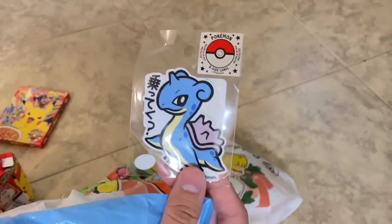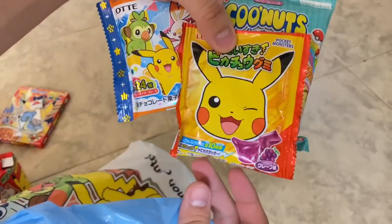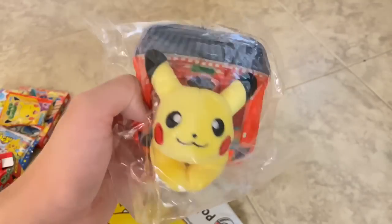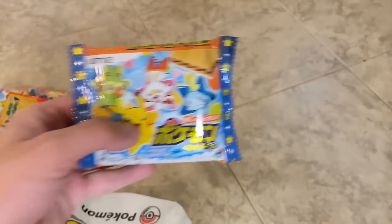I got a lot of Pokemon food at this location. Some of this is actually going to be a gift for somebody — I hope they're not watching this video, because I tried separating all the gifts. There's another cute thing I'm probably going to give as a gift — spoiler alert if you're watching this video. And one last thing, which is another wafer.